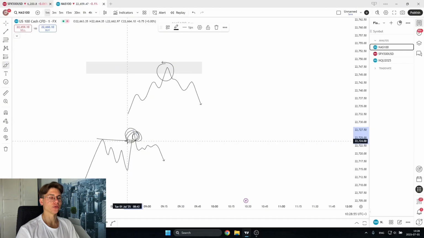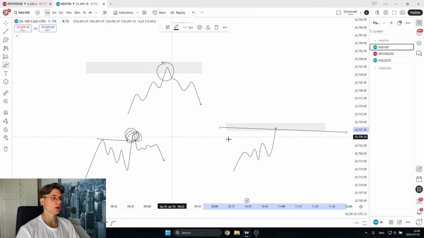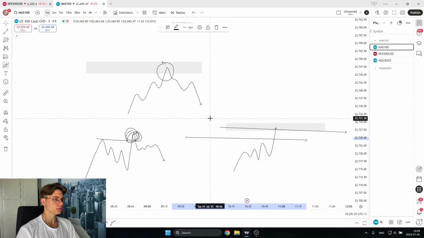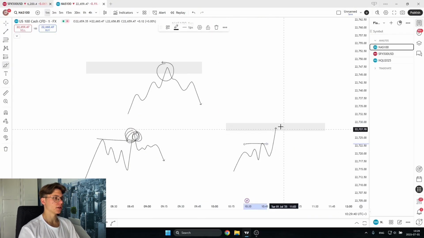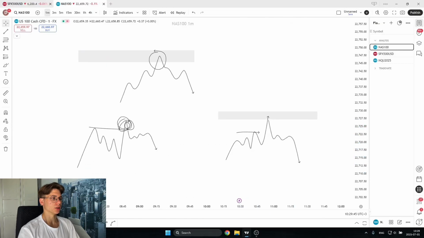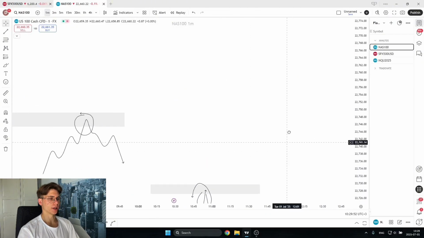And then I look for a model inside of that rejection, inside of this point after the sweep. That's a confirmation model that the zone, that fair value gap or the sweep, will be rejected and I can take a trade. It occurs very often that we get that sweep and at the same time have that fair value gap to the left of us. So we have the fair value gap, we have the sweep, and we look for the model inside of that rejection point. And how does that model look?